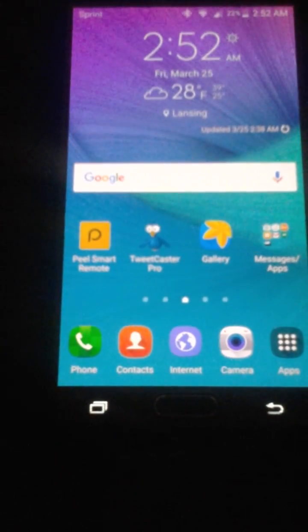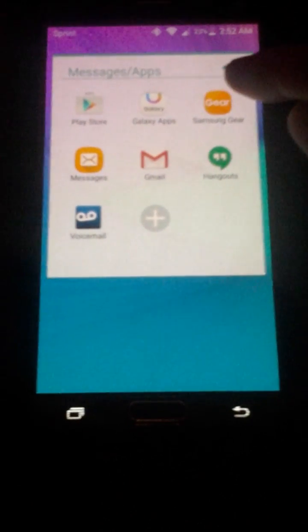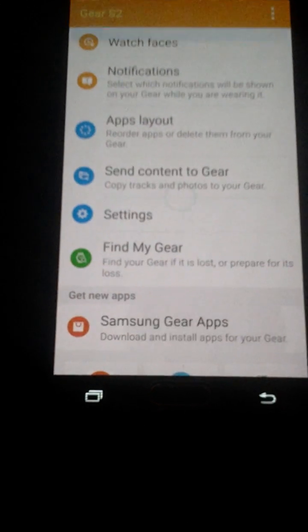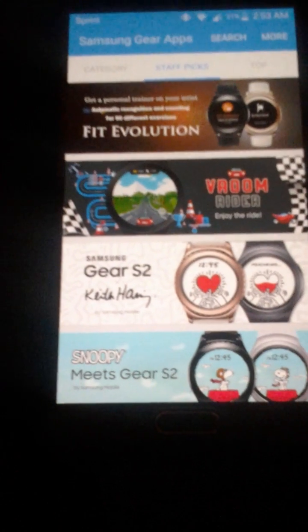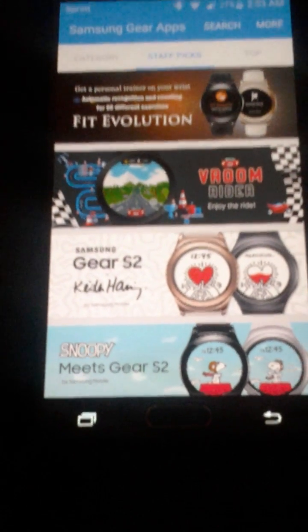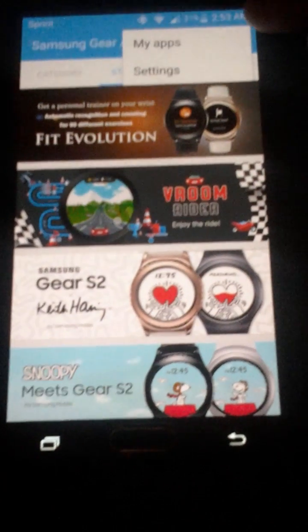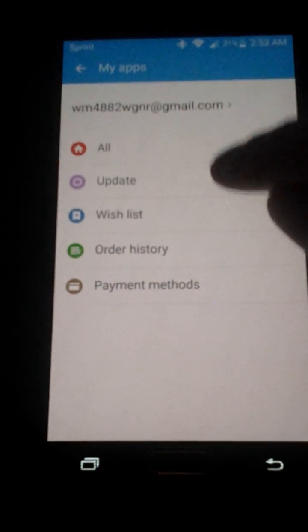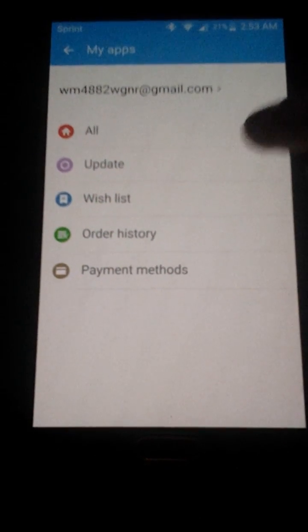And for those of you who have Gear S2, which I've got, the Samsung Gear Manager, it's going to be the same thing when you go into this and open up the App Store. Now it says here Samsung Gear Apps, which you've got to select. If you've got the Gear S, you'll know that. And here's the App Store, and like I said, usually you select that, and then it brings it down. It's not there now. Once again, you come over here into more, and then you'll see settings and my apps again. Just select my apps, and you'll see update all right there. That's everything you need to know. So that's how you would update.